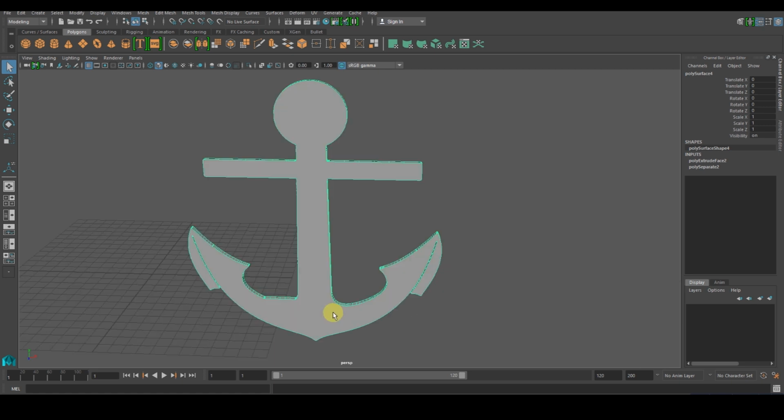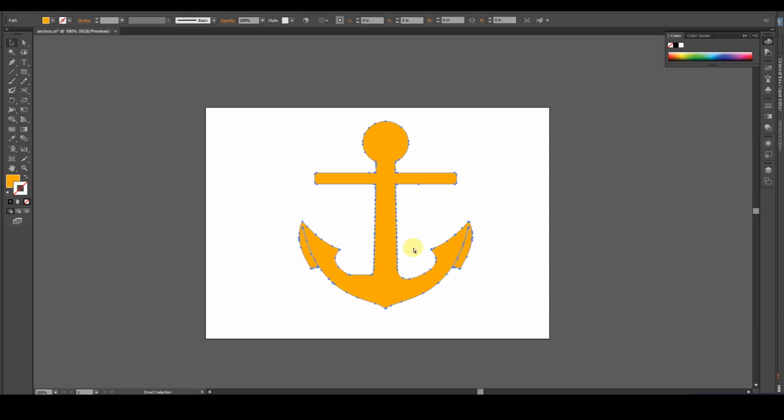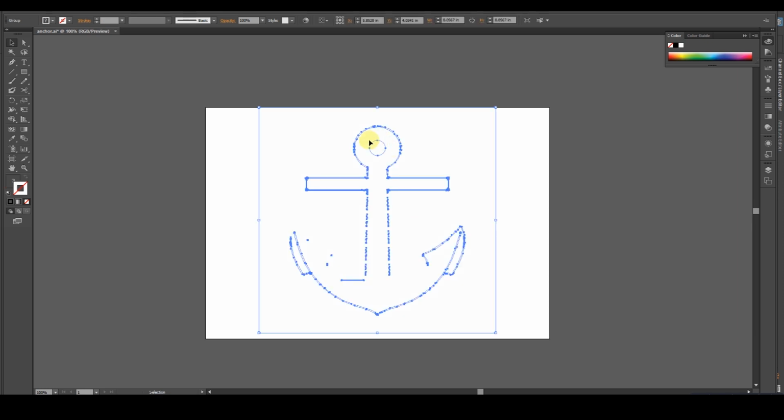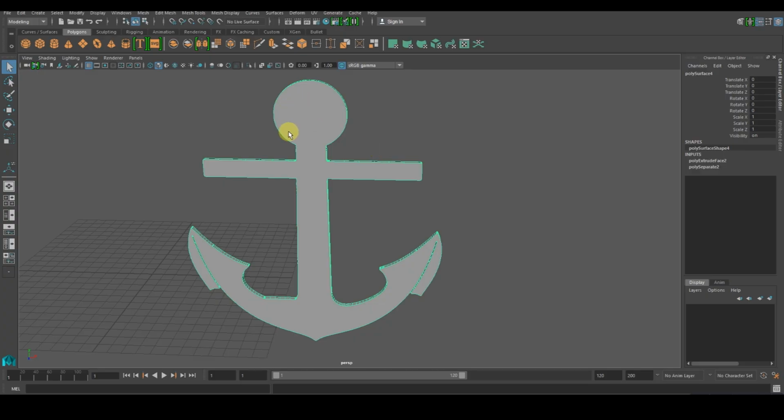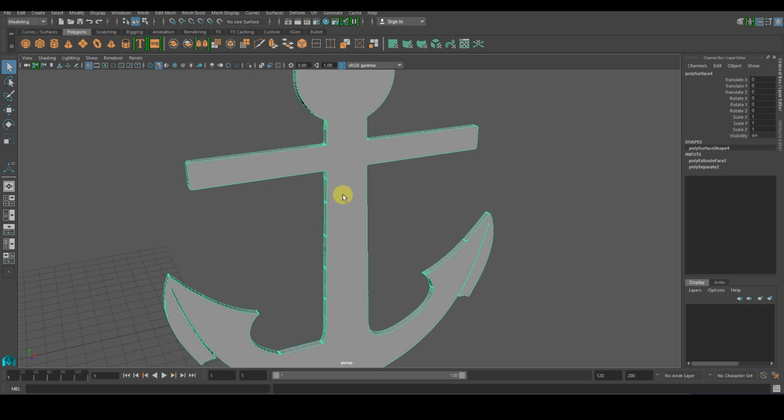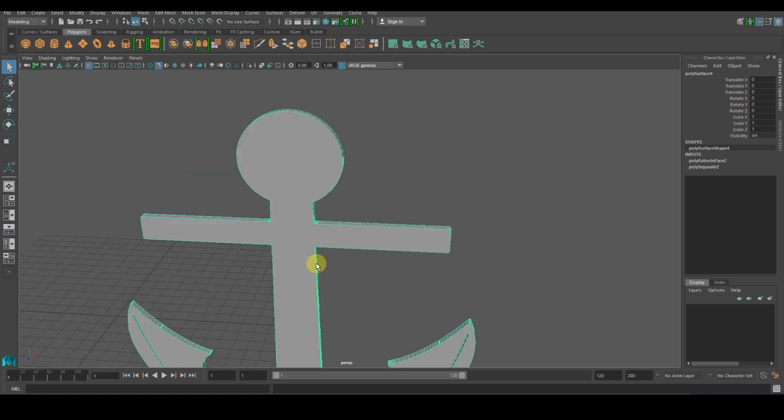But can you make out that there is a small mistake in the model? I hope you can make out that. Can you just go back to Illustrator and hit Ctrl Z to get it back? Can you see there is a small round hole here, but a hole here is missing. Where is that hole? Well, the thing is that I have not imported that path. I hope you remember that I deleted the other lines. So what would you do now?